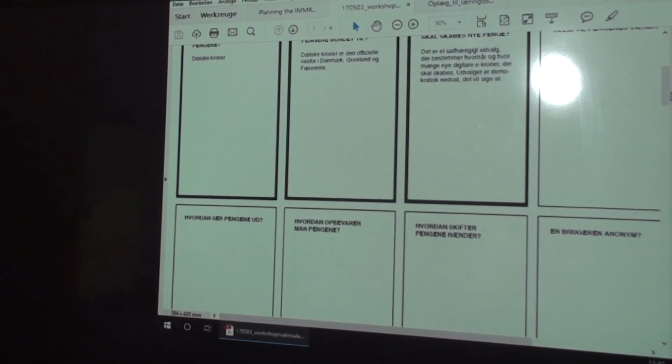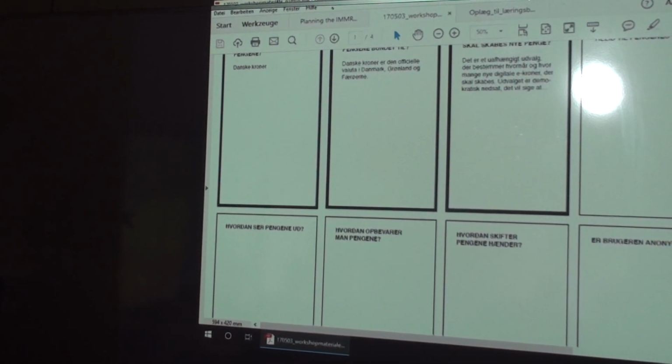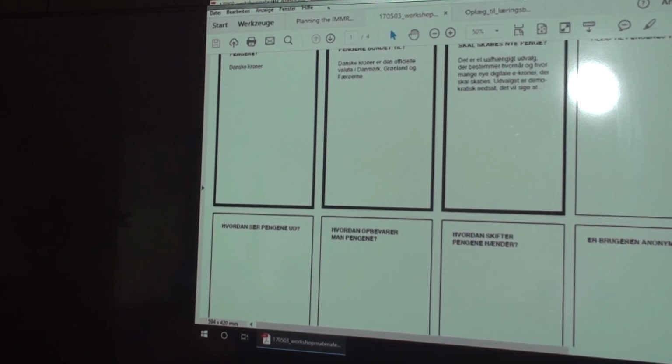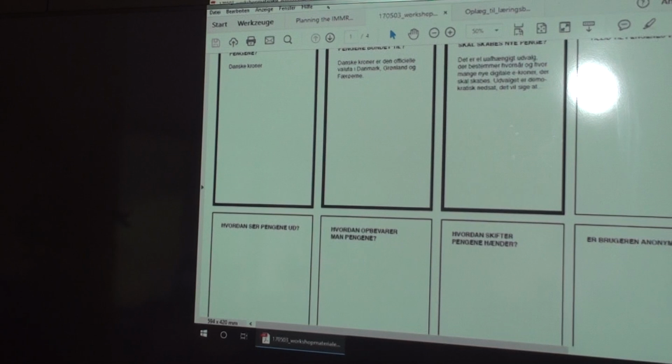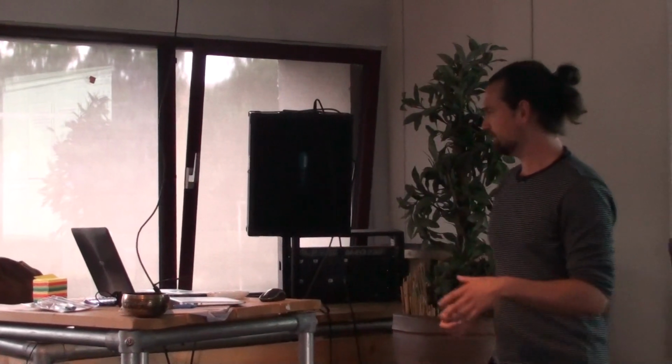At the gallery, the kids were walking around, and here's a stand on who creates the money, and they can read through different options, and then there's a stamp. So they have their paper with the money they're about to create, and they put on a stamp of government certified, or digital currency, Bitcoin certified, whatever. And then they go to the next stand, and the next stand might be who decides how much to create? Well, a council stamp. And at the end, they have all these stamps, and they end up with their own kind of money. They can even draw it if they want to. This is to interact with kids. And there were even physical presentations of the different kinds of money.